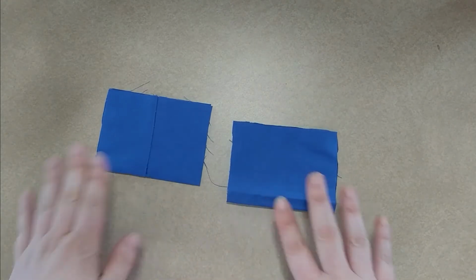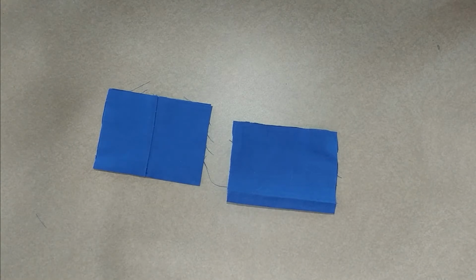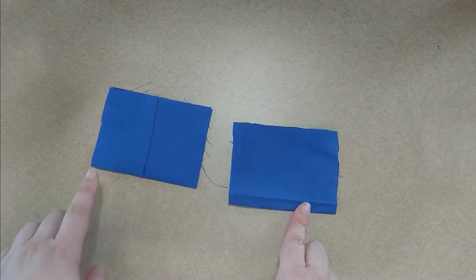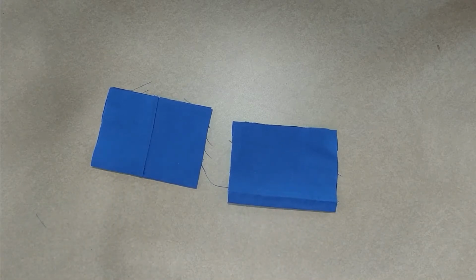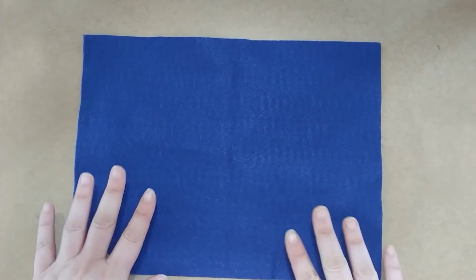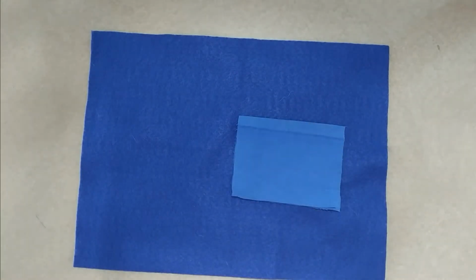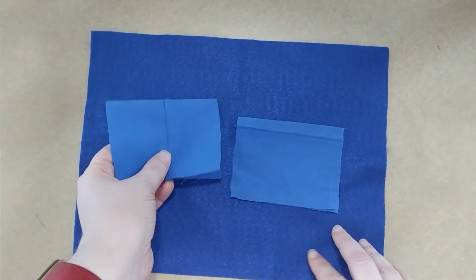And you can work with them like this, but if you have an iron, I highly suggest that you iron them so that your crease is nice and stiff and stays in place. Now, when you iron, it helps to have something on the table, like a towel. I happen to have a piece of felt. So I'm putting my little folded fabrics on here.